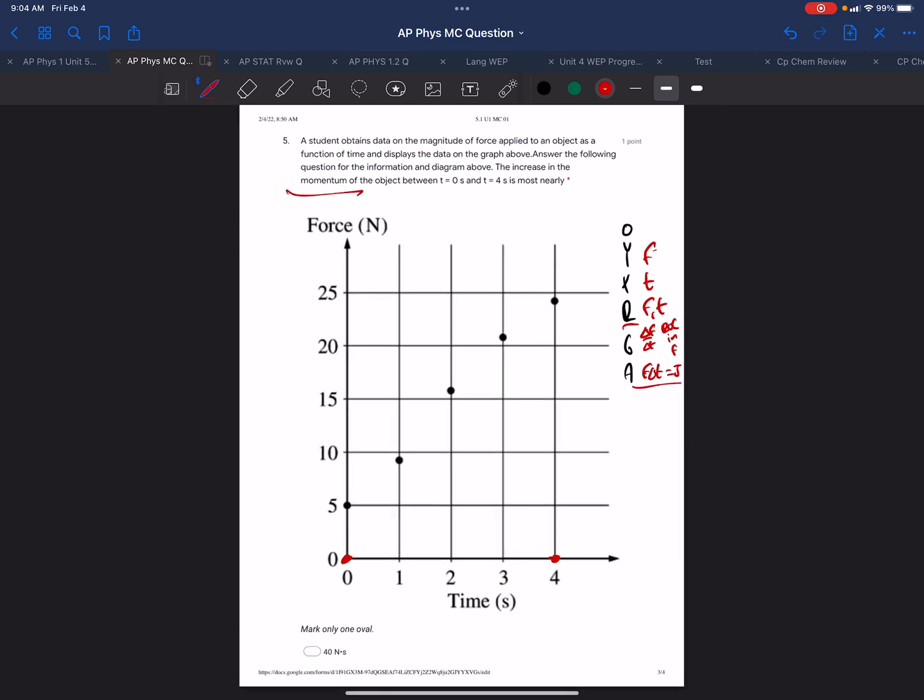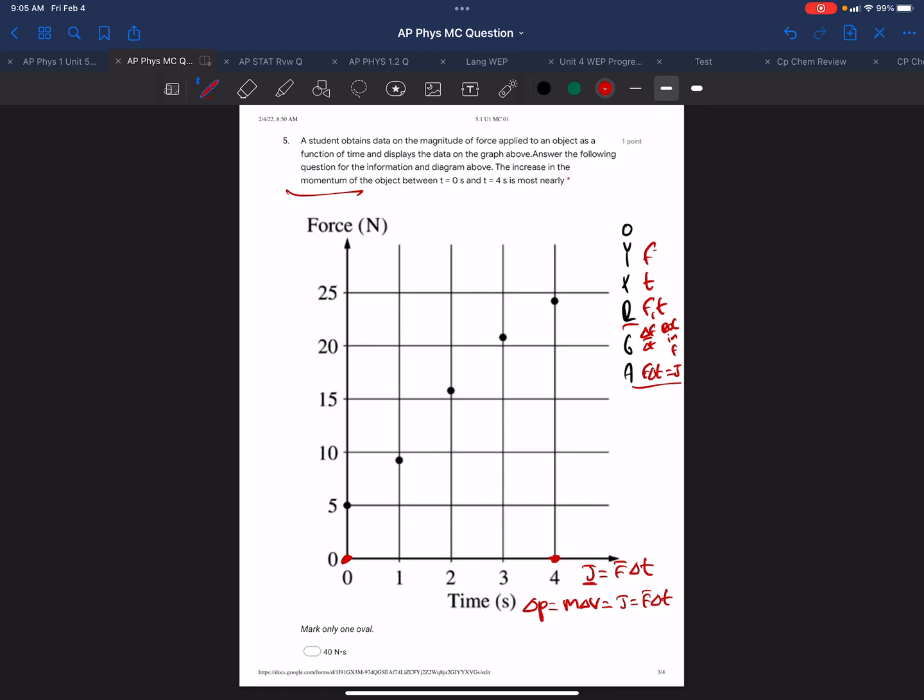But we do have our four-way equivalence, which says the change in momentum, delta P, is m delta v. We also know that the definition of impulse is the average force times the change in time. The impulse imparted by one body on another brings about a change in momentum. So we have our four-way equivalence. These four become equal to each other mathematically. So we want the increase in momentum.